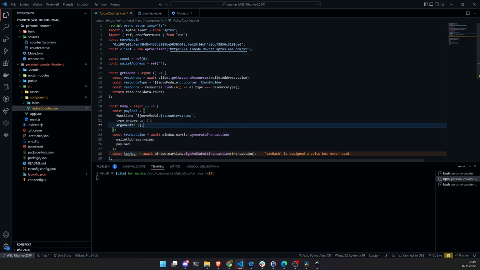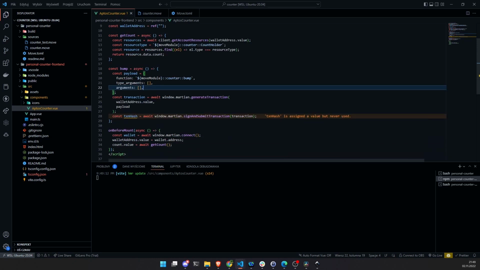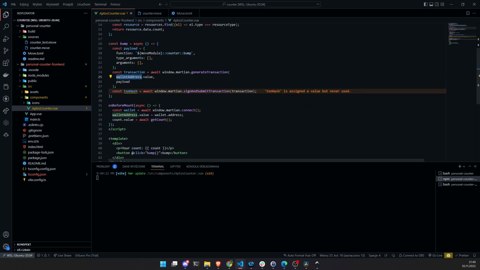So wallet address value will basically get in here, and as you may see, on mount we assign this value, the wallet address. That's why there will be an address.